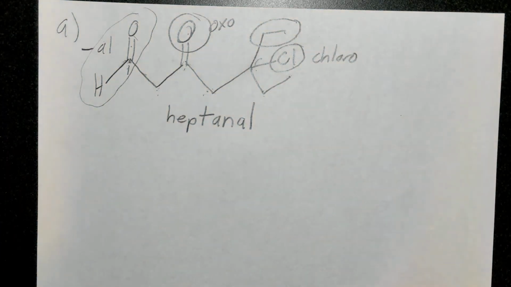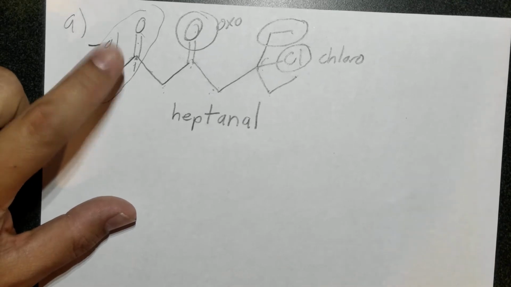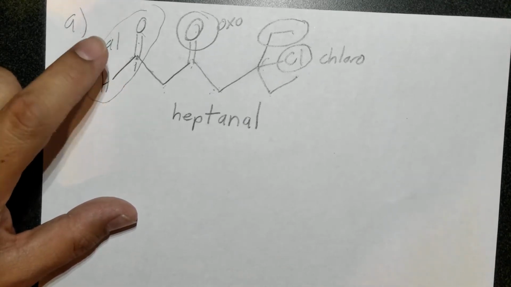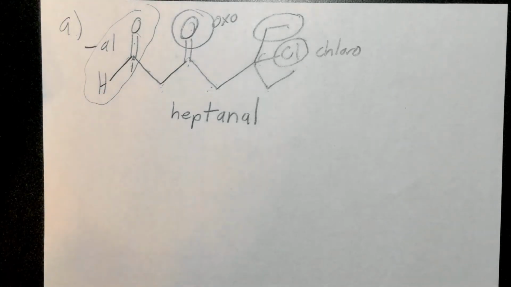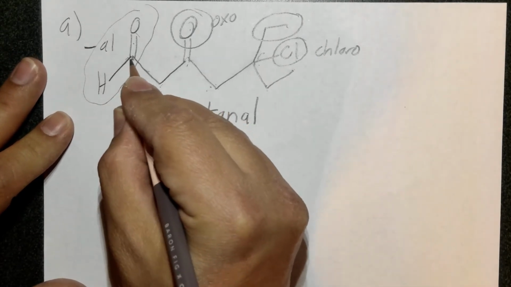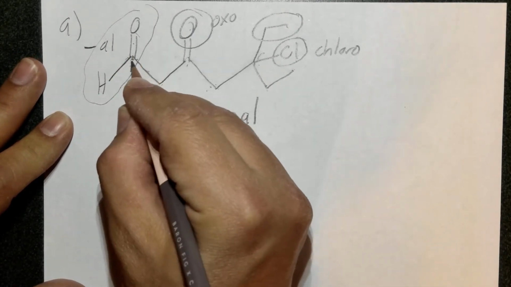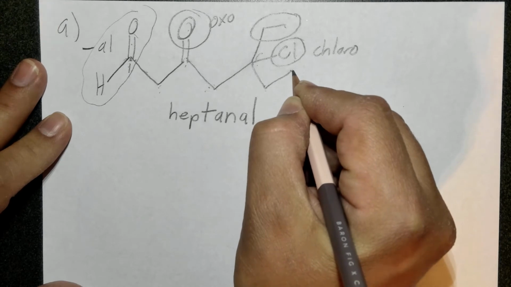Now that's not the only decision to be made, because sometimes which direction you number things rings out a whole other set of issues. Which direction you number the main chain can sometimes have multiple options where they both give the lowest number possible for the highest priority functional group. By the way, this is where students sometimes want to shorten the chain, because they're like, oh, if I go any further, that would actually number it with a larger number. But that's okay. You have to find the longest chain. The only time you begin to think about how to minimize the locant value of your functional group is simply saying, do I start from this end or do I start from this end when numbering my chain?